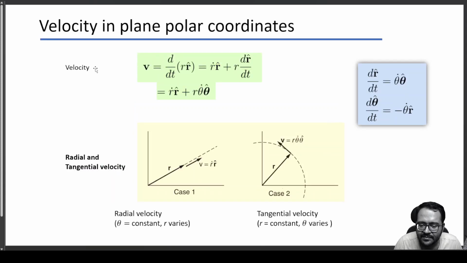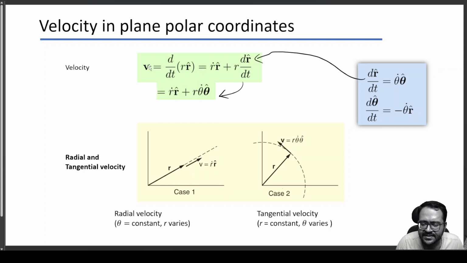So now it's time to do velocity. Velocity is nothing but d dt of r times r cap. To take the derivative, we first differentiate r, keeping r hat constant. Then we keep r outside and take the derivative of r hat. This is also the chain rule of derivative. So we get r dot r hat plus this, and here we use this result. So we get r dot r cap plus r theta dot theta cap. Got it? I guess you get it.